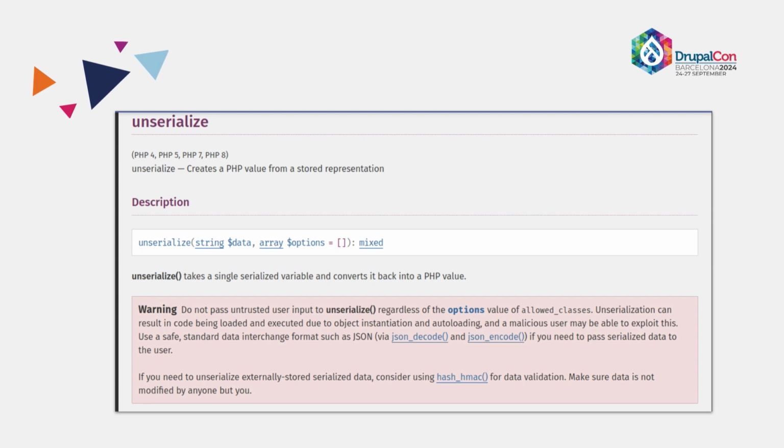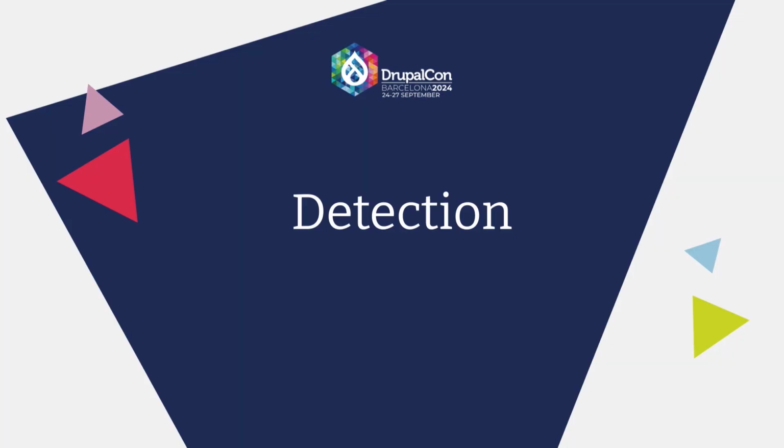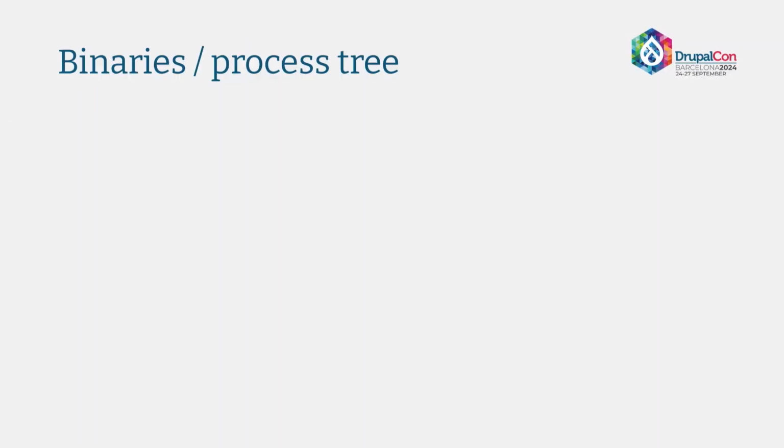Static code analysis is quite good at finding these problems in a site, if you manage to run static code analysis on your site. It's an easy one to avoid because you have to do something very specific to make yourself vulnerable to it. So I just want to talk quickly now about, we've run through a few examples of different ways that your site might get hacked. How could you detect some of these things happening?